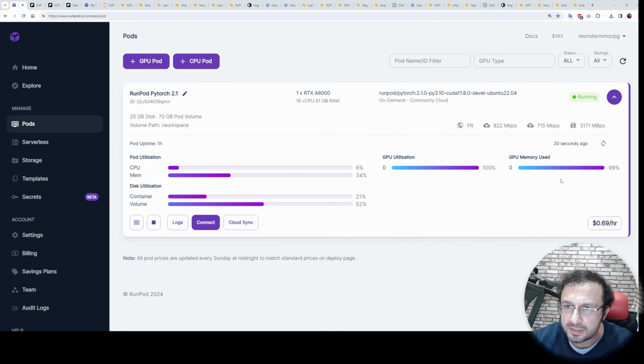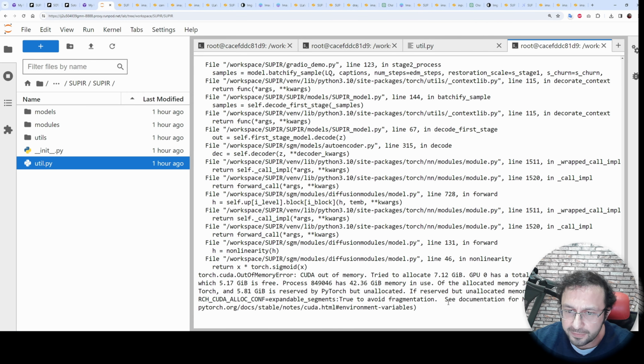This is how the RunPod screen is displaying the memory usage and the GPU utilization. You see we are using the entire GPU memory of the A6000 GPU, and the GPU utilization is 100%. So the script is working very well, running very effectively. Only it is using too much VRAM. However, this VRAM can be reduced with model offloading and other optimizations, and hopefully I will research them as well. And this time the upscale failed because it looks like the resolution that we have provided was too big.